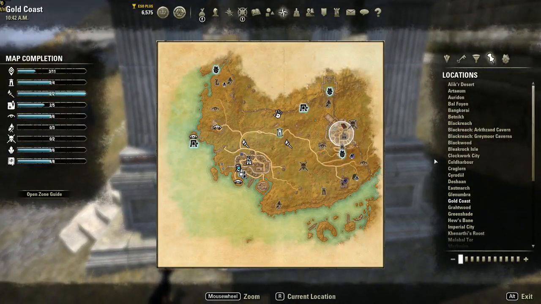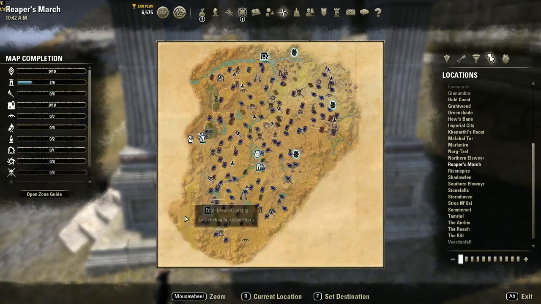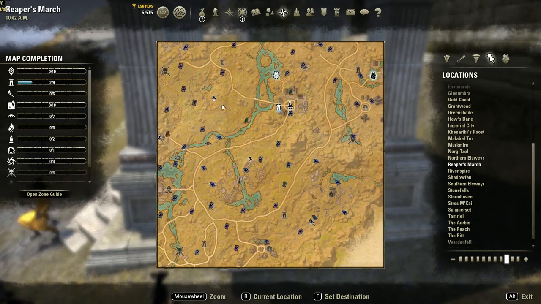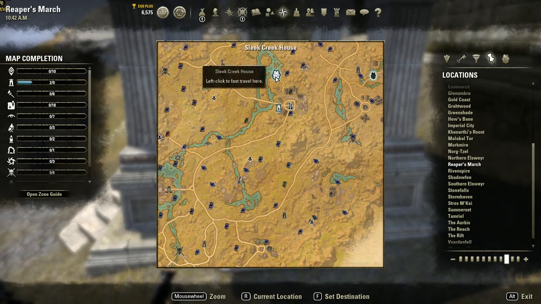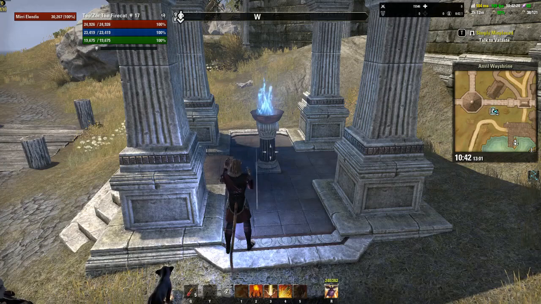Okay, now I'm going to take a break from actually running around and killing things. I'm going to go look at some of my houses, maybe give me an idea of what I can do with my newest house. And for anybody interested, see what you actually can do with other houses.